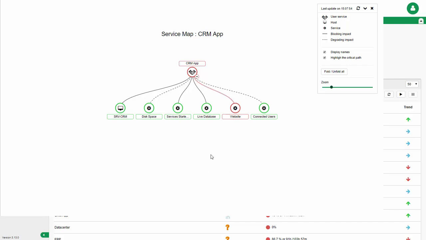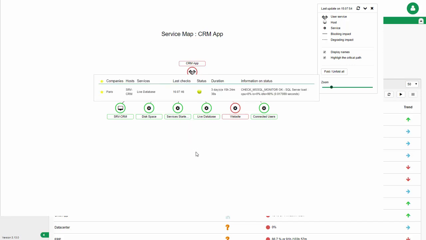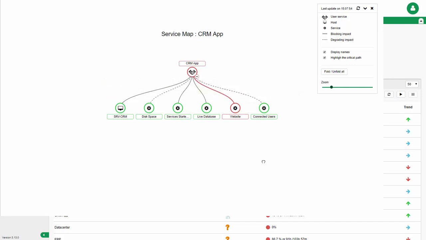You can see here that the composition of this CRM app user service constitutes a hierarchy of elements. The hierarchy represents the relative dependencies of elements on each other and indicates how they contribute to and influence the availability of the overall CRM application.